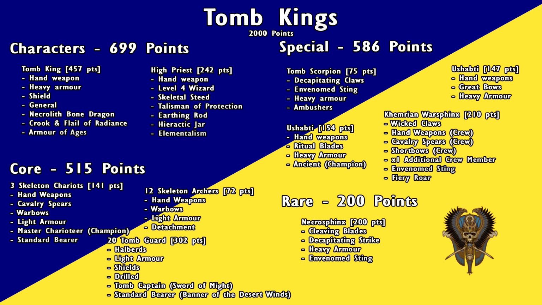Next to him, we have the High Priest at 242 points. Hand weapon, level 4 wizard on a skeletal steed. He has the Talisman of Protection, an Earthing Rod, and a Heretic Jar. And he is using the Law of Elementalism.